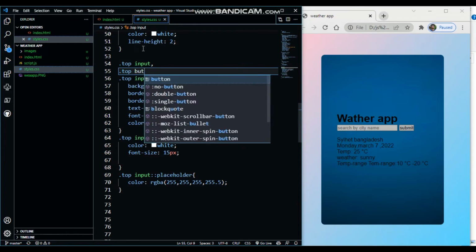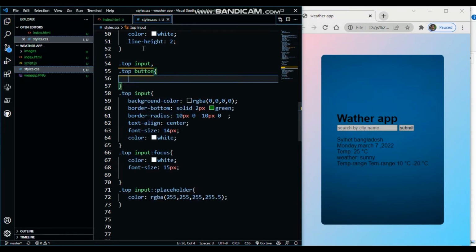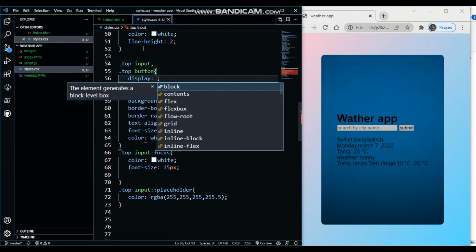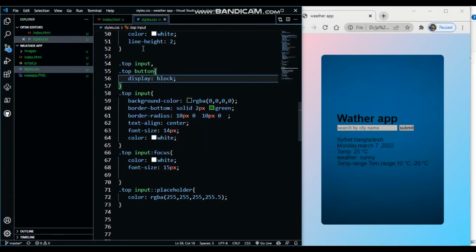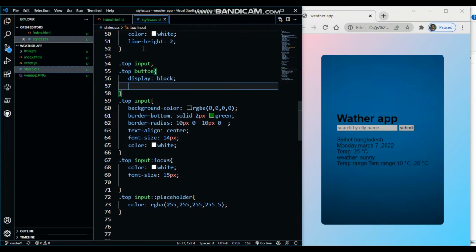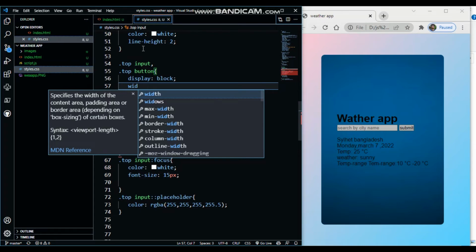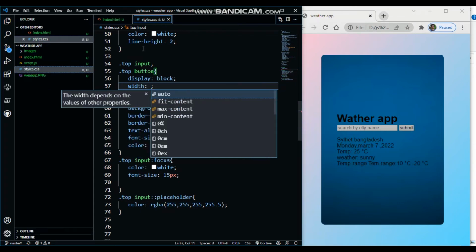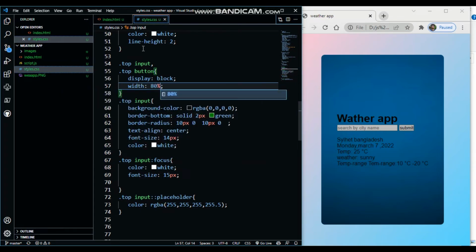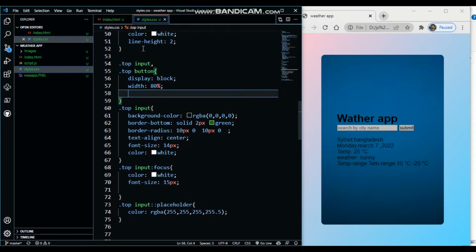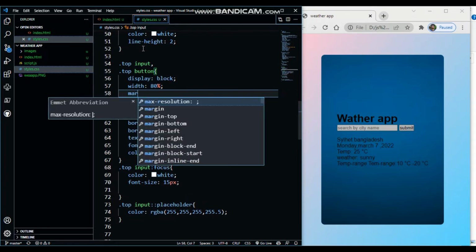Make sure that with display block and width 80%, it's not pixel, 80%, and margin top.